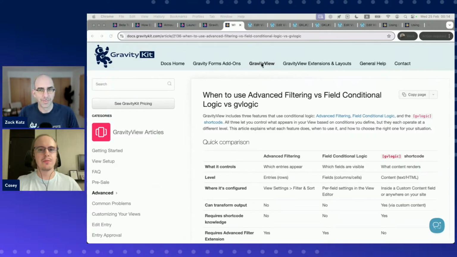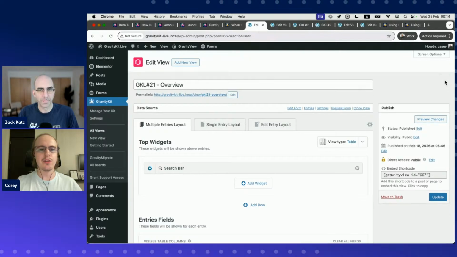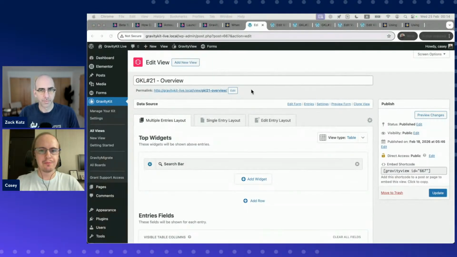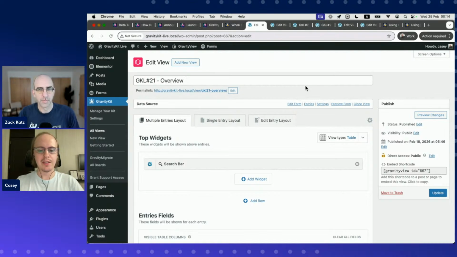Yeah, me too. So I thought we would start with just a simple overview of each of these methods to get an idea of how they each work and when to use which one. GravityView Pro includes the advanced filter extension.